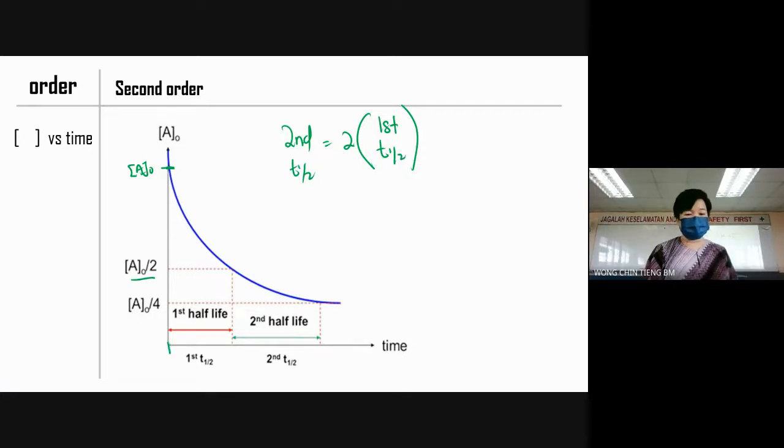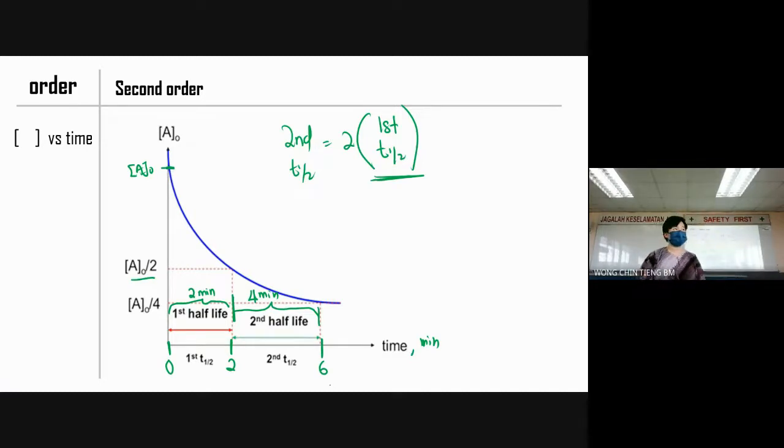Again, back to the calculation a bit. If the first half-life takes about 2 minutes, that is my 2 minutes. How much is here? 6. The second half-life will use how much time? Over here, the 4 that we learn is over here only. So from here to here is 2 minutes. From the first half-life to the second half-life is 4 minutes. Double, right? So the total from zero is 6 minutes.